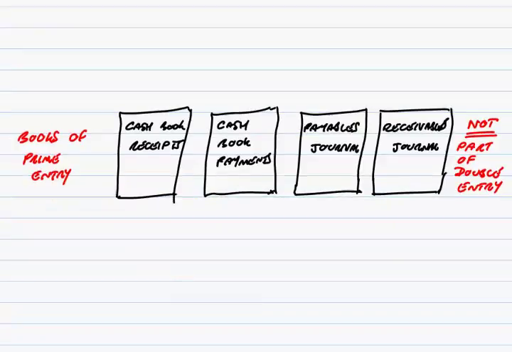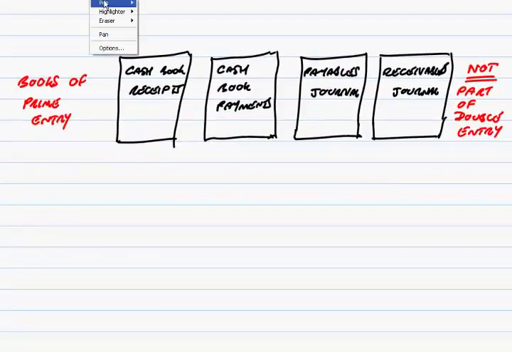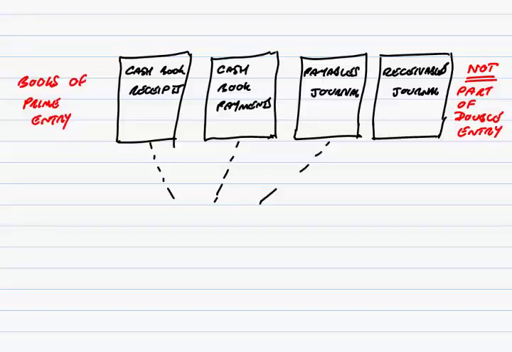Now we'll write those books up for the whole month, but as I said, usually at the end of the month we need to do the debits, credits. So at the end of the month we'll take the totals from these 4 books and we'll actually do the double entry in the T accounts. For instance, let's do that a bit neater. We'll be debiting cash, we'll be crediting sales, etc.